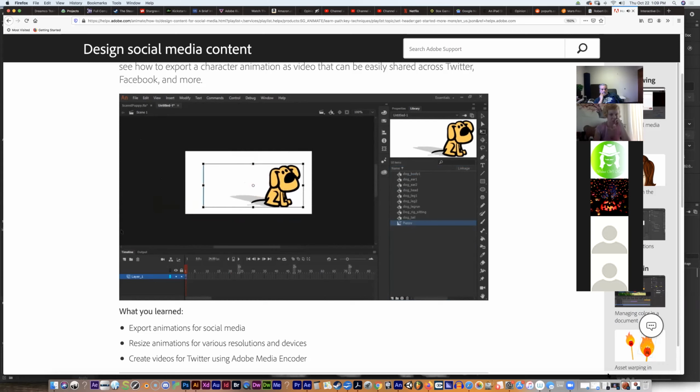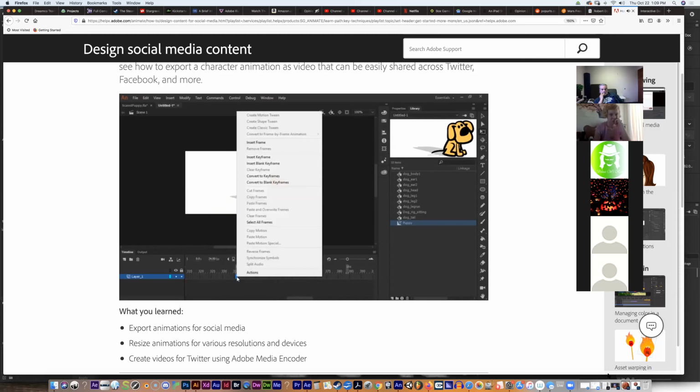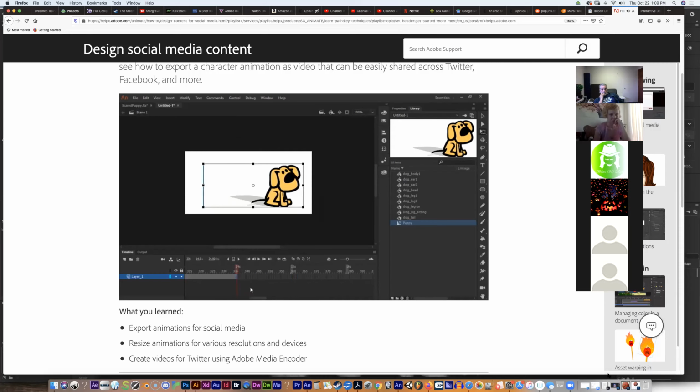The original timeline takes about 350 frames. So what we'll do is go out to about 350 frames, roughly 14 seconds. And if we select and right-click, we can insert frames in order to give ourselves enough room for this to play back.